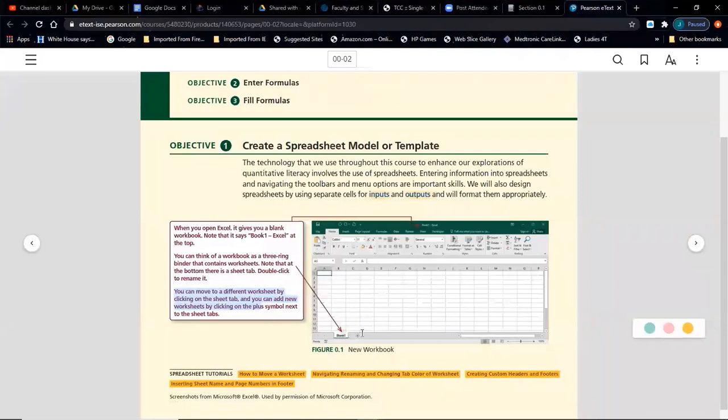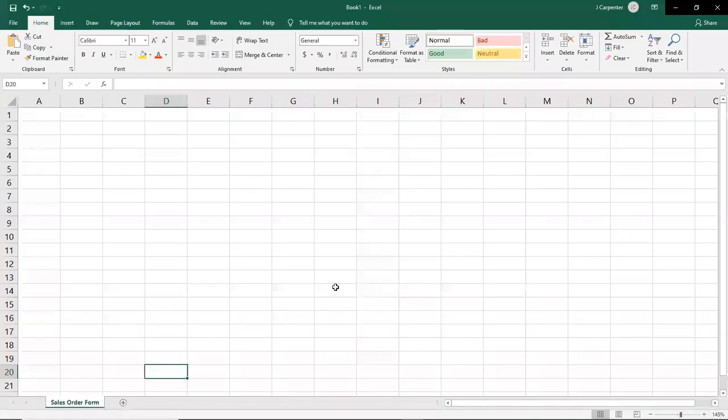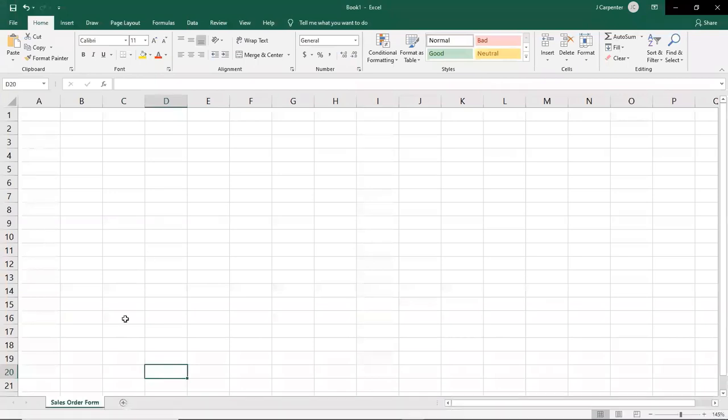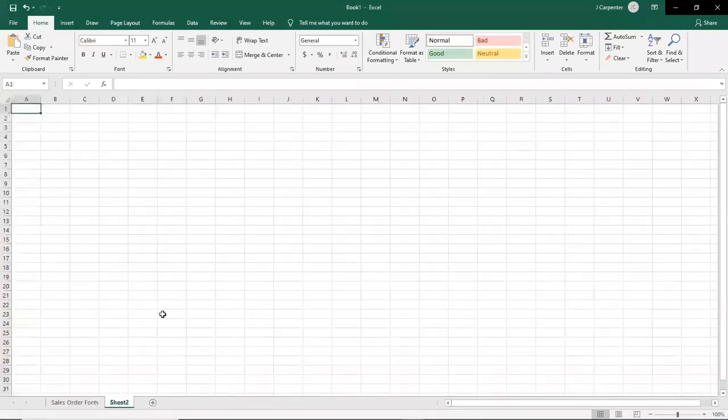So if we hit the plus symbol next to that, you get a new tab. For Chrome, this is in the top right section generally. For Excel, it's bottom left. Sorry about my floating start menu at the bottom. So now we've got another sheet. And I can make another and another and another and another, but I'm not going to.